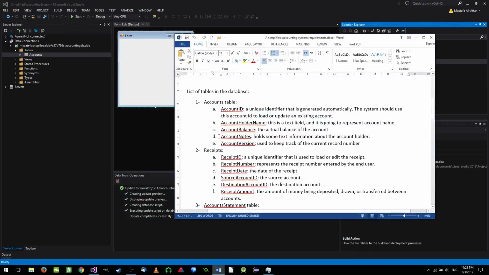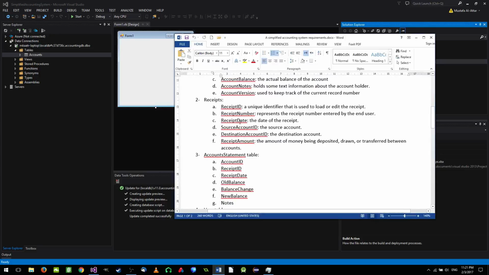Let's go back to Microsoft Word. Now this is the receipts table. I wonder if the receipt table also needs a receipt version, since we might change that as well. Okay, leave it for now. I will leave this one. I think this is the most important. This one I will leave without a receipt version, so as not to make things too complicated.